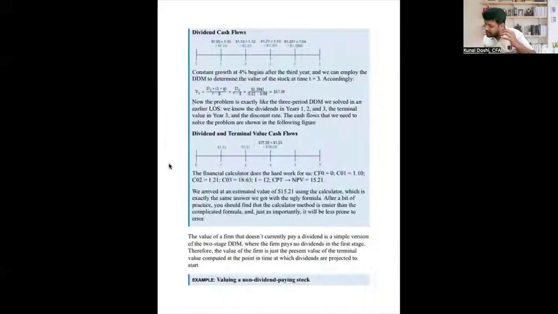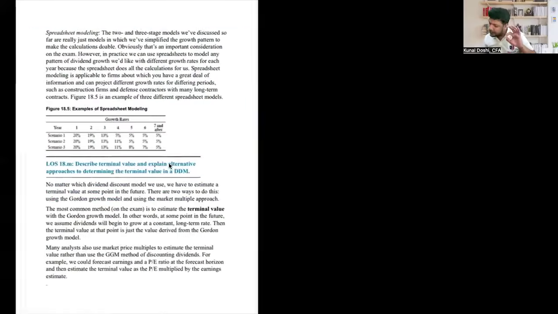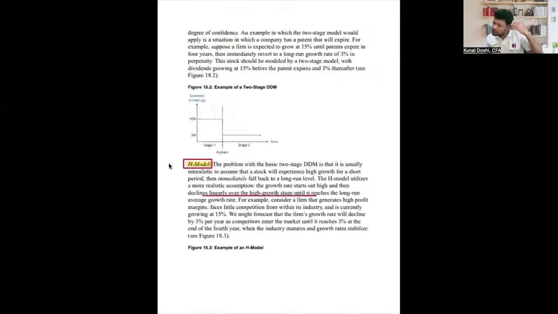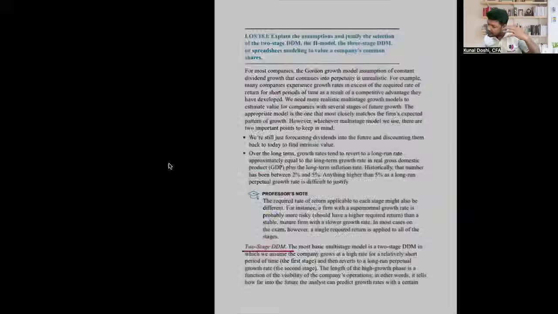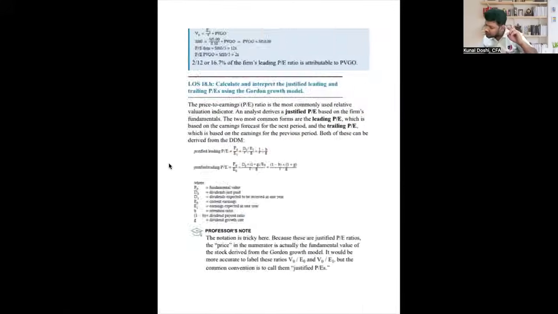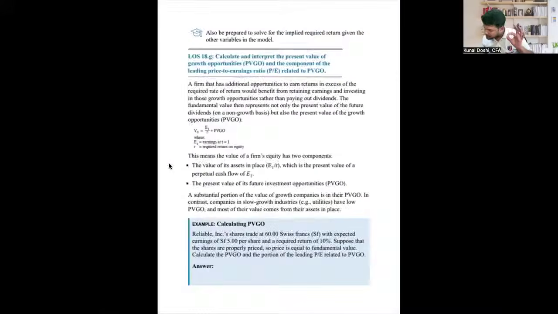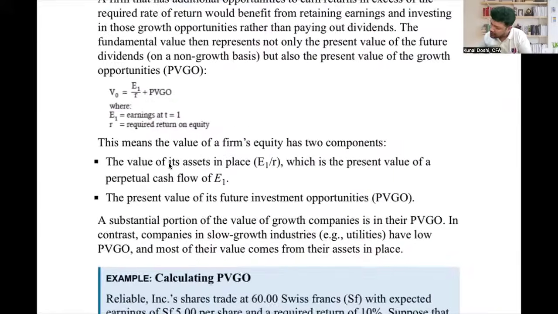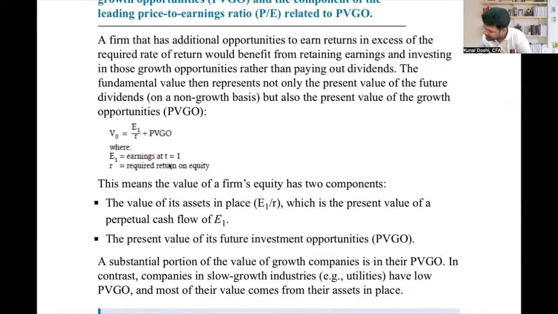However, there is something related to the PEG model, price at reasonable growth, which is also done later on. But I would suggest let's write it down, even if we have to write it down twice. So the PEG model, where is the PEG model? PEG model, yes. PEG model, and then present value of growth opportunities. Yes. This is again related to comparable, so it is going to be asked there.